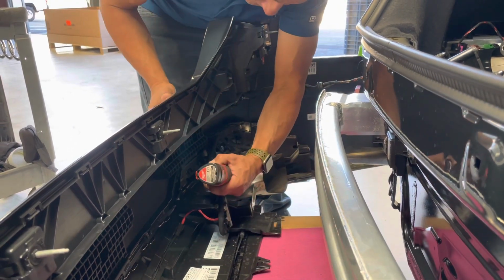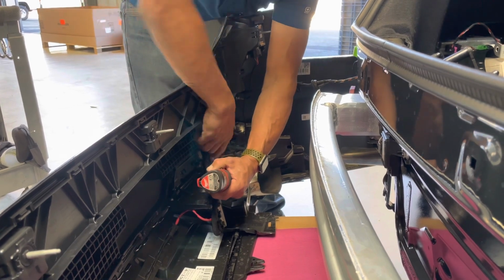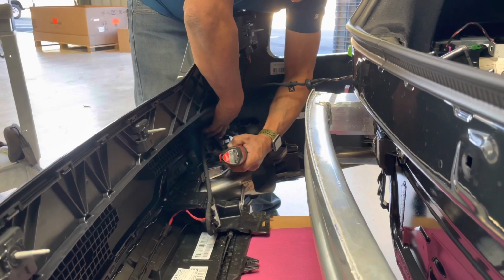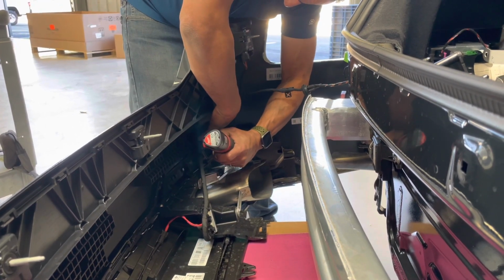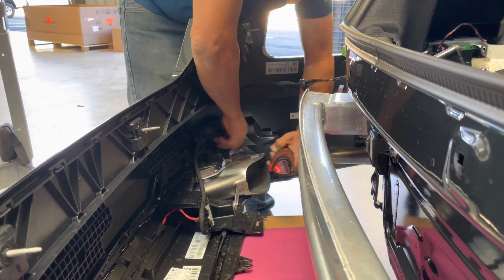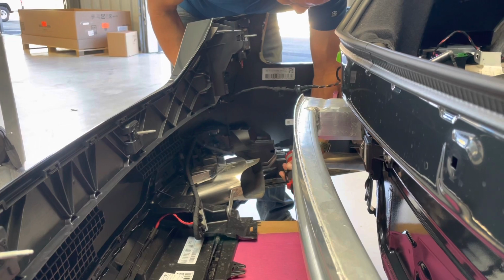1, 2, make sure not to drop them. You're going to repurpose them.